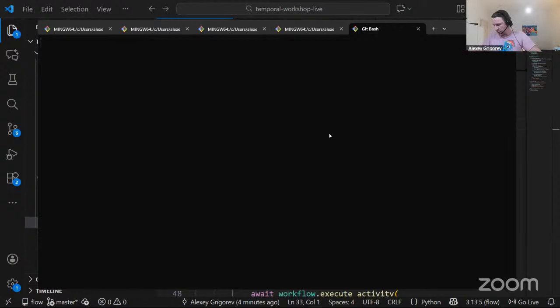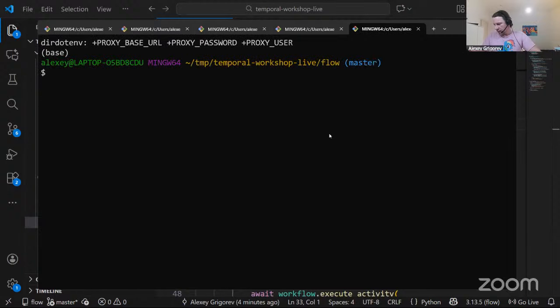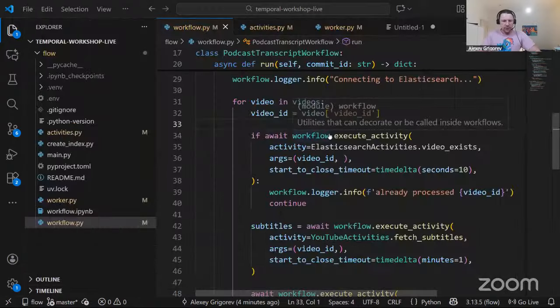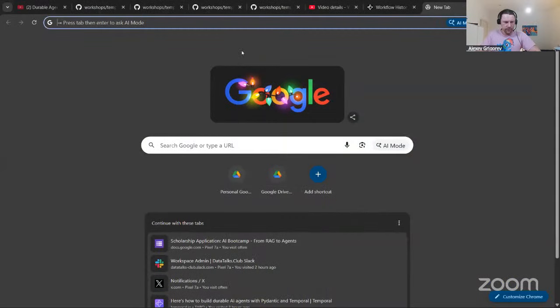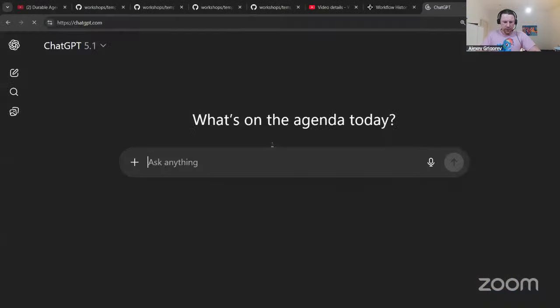I see that there is a question. Thanks for the tutorial. I wonder, when should we use Temporal versus other workflow orchestrators like Dagster or Airflow? Well, what I would do is I would just go to ChatGPT and ask it, when should I use Temporal versus Airflow?